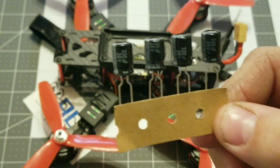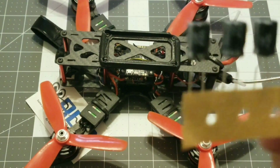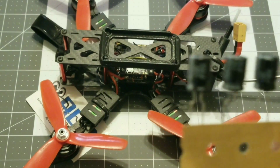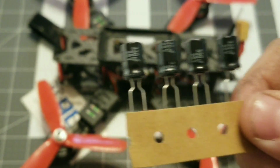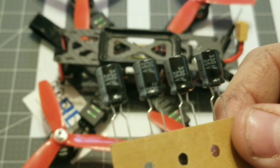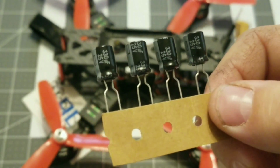So these are rather inexpensive. They're actually 99 cents a piece, so they're very cheap. Of course you'll have your shipping, but Race Day Quads, they don't really hit you over the head with shipping. I think I paid like $3.59 for shipping, which is not bad at all.